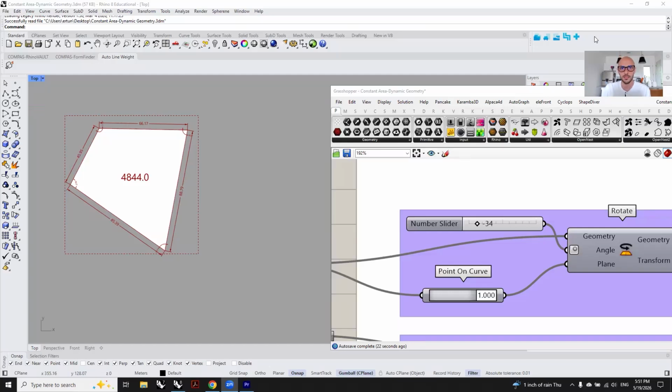What if you were asked to come up with a polygon that has the same area, even if you change the angles, lengths, and so on and so forth? In this video, I'll be showing you a powerful script which can help you to stabilize the area while changing the size in terms of the length, angles, so on and so forth, so that you can have many variations or iterations of the same goal.